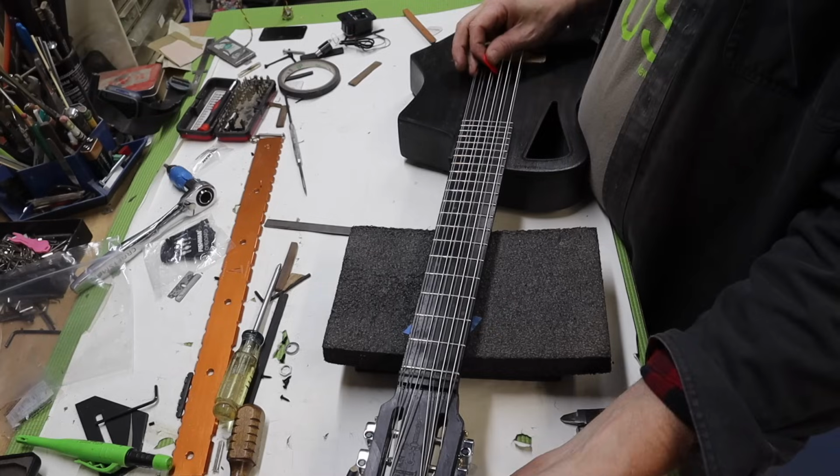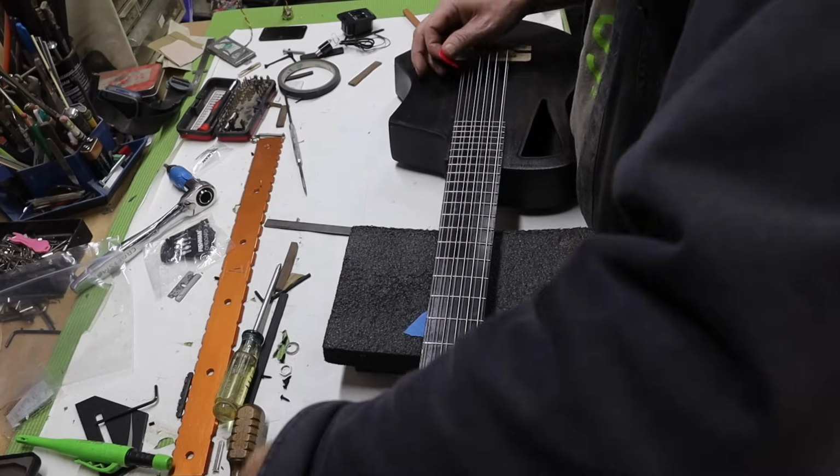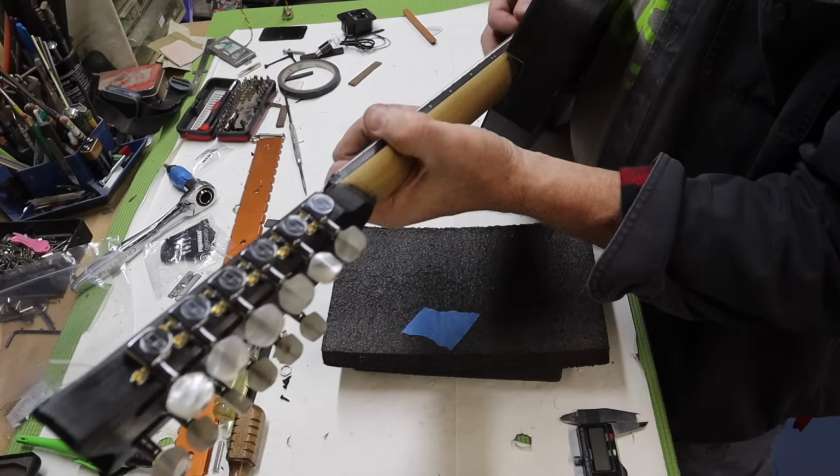Nylon strings stretch a lot, so it took a while to get this thing tuned, several days, honestly, but I ended up doing double octaves on the low E and A, just one octave on the D and G, and then unisons on the high B and E, and that seems to work pretty well.